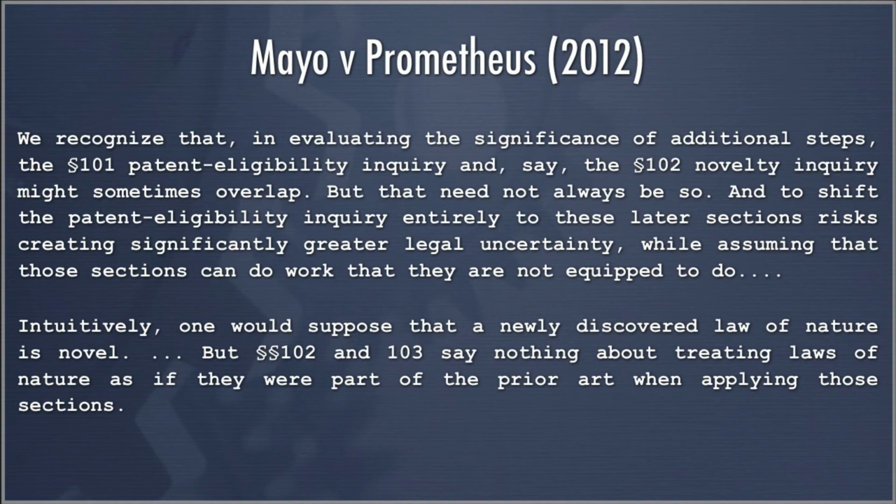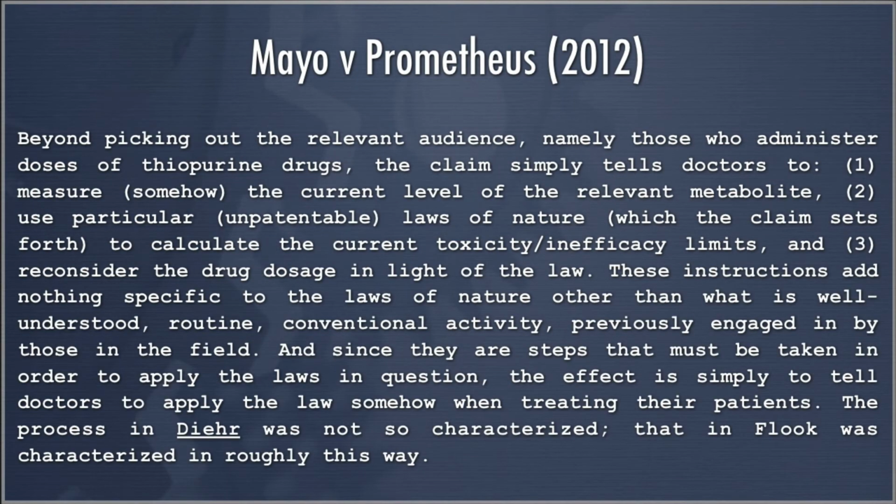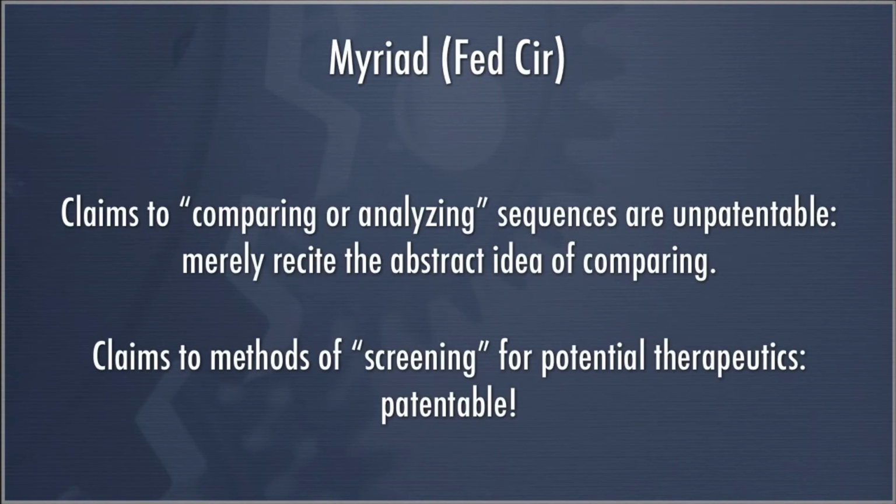Section 101, if you're going to just do this the way the court does in Mayo, doesn't require any identification of any particular prior art at all, right? It merely requires that you assert that this is a law of nature. And what's a law of nature versus not a law of nature? The court doesn't tell us this, right?